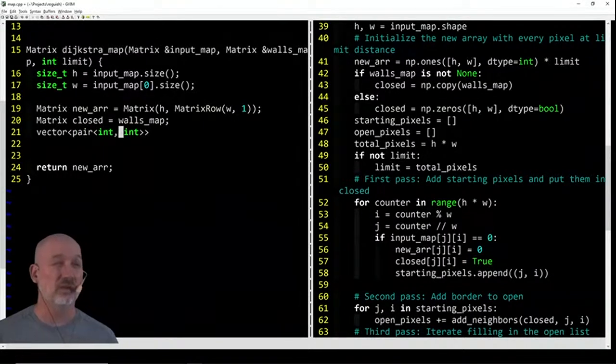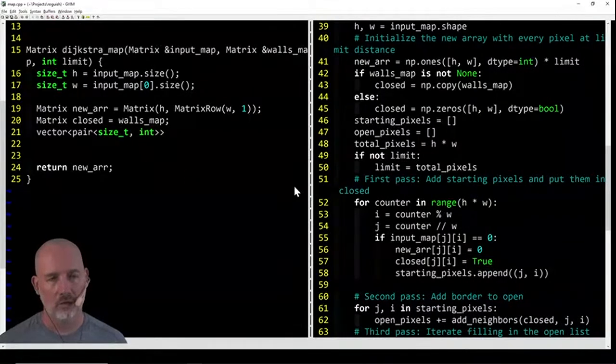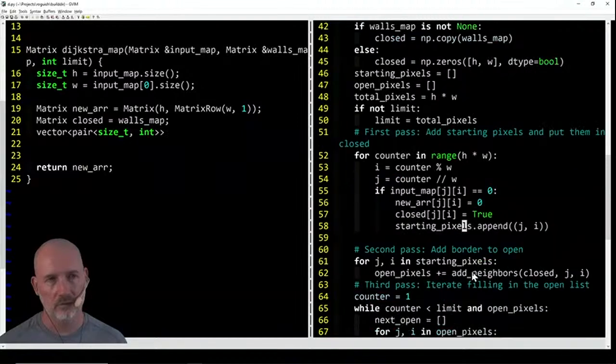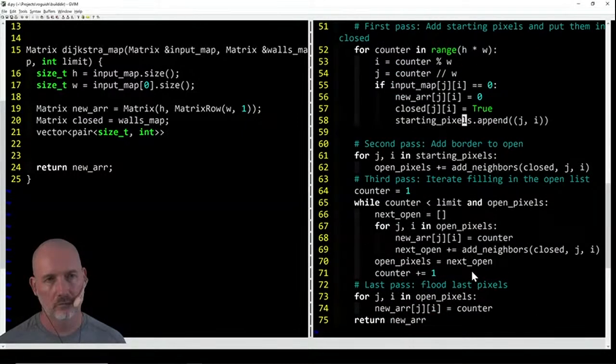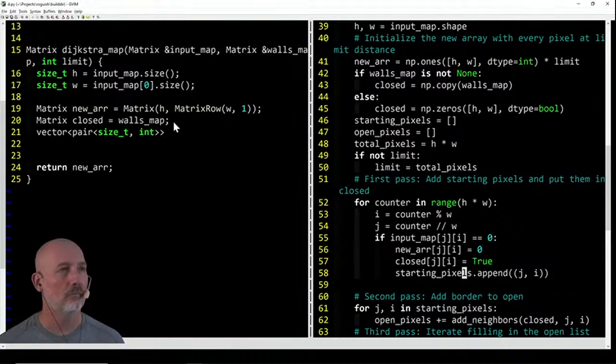Or should I do size t? Yeah, let's do size t. Are they doing math on that though? Okay, cool. Let's try int and then we'll see how that goes.